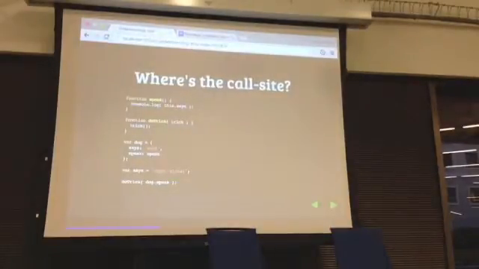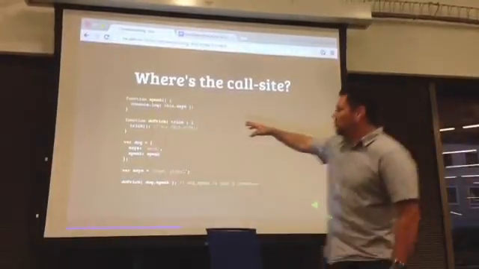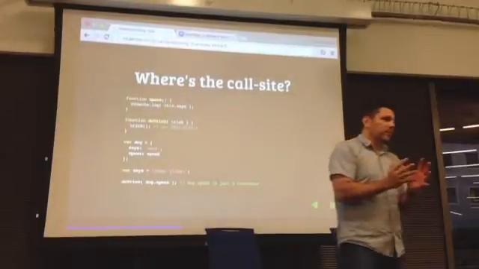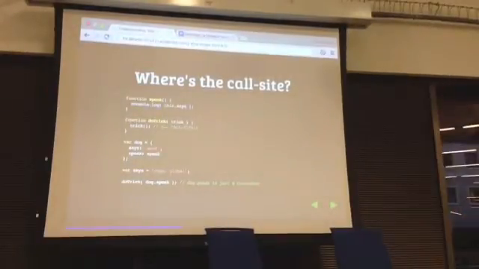So looking at this, who can tell me where the call site is for trick? I'll even give you a hint. Where is the call site for trick? Yes? Not do trick. Close. Have to look for the parentheses. All right? So if you saw this up here, it says do trick, and then where you actually see the parentheses. So unless you see parentheses, it's not a call site. You may think that it's down here, oh, dog speak, that's a call site. No, no parentheses right there.